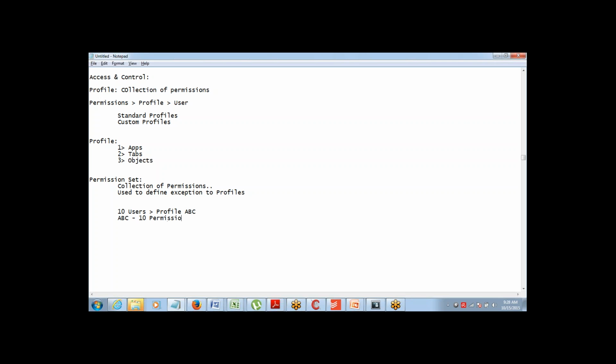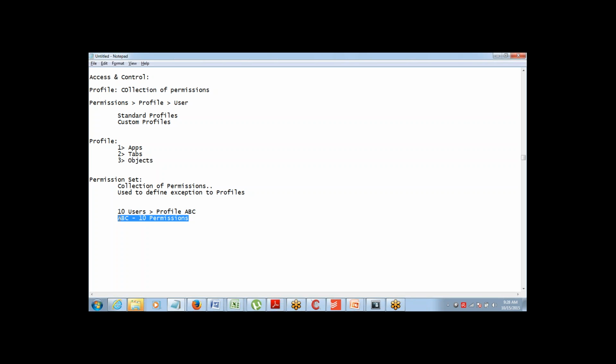Now, out of these 10 users, there is one user who needs one additional permission, only one of them. Then it becomes a difficult situation for us, because if I make changes in this profile, then what will happen? Everyone will have access to the profile. So I cannot make changes in the profile.